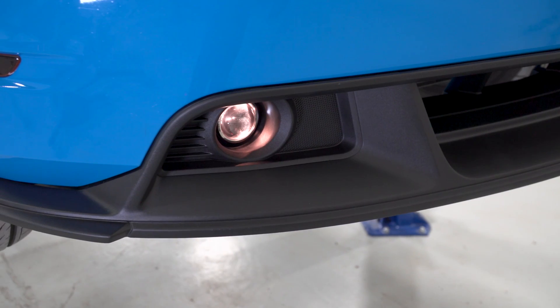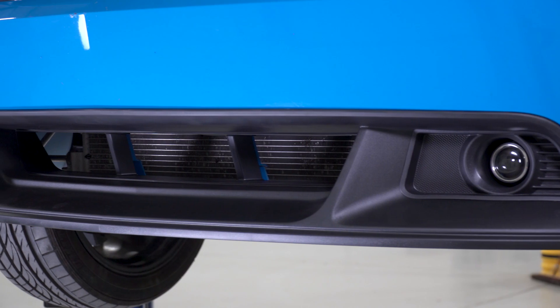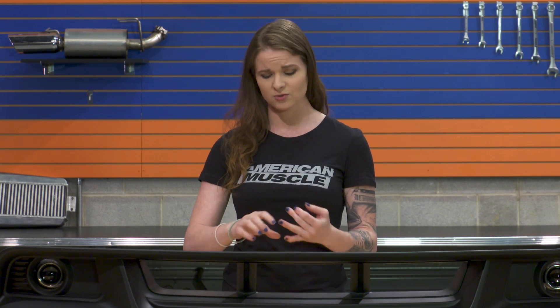This is made from the same OEM quality high-pressure injection molded thermal plastic, so it's gonna have that OEM grainy texture to it. A lot of exterior modifications are made from this material or similar materials because it's very durable and long-lasting, especially for things like chin spoilers, rear valences, and splitters, because the material can take the abuse of street driving and still hold up.